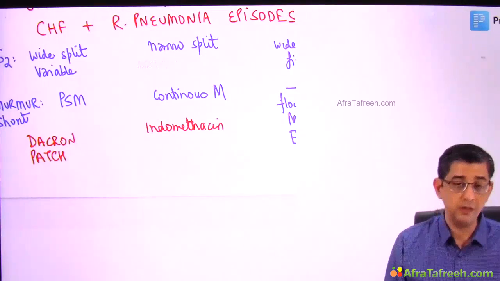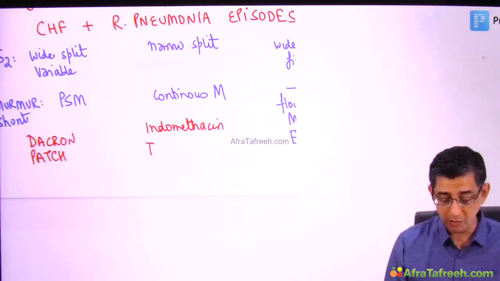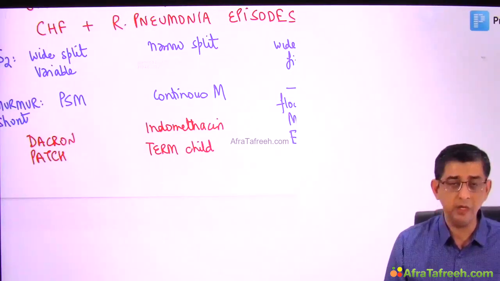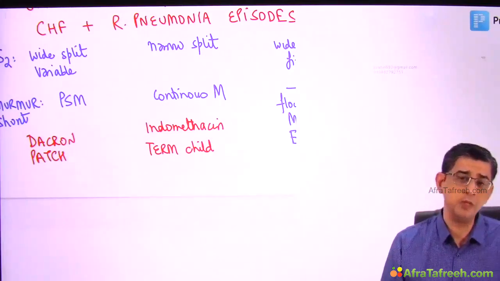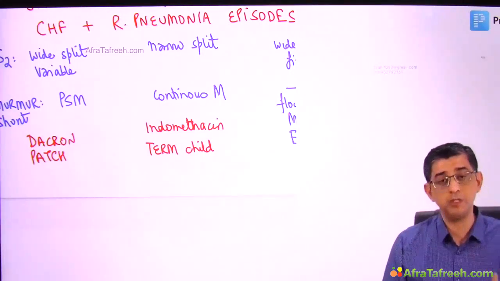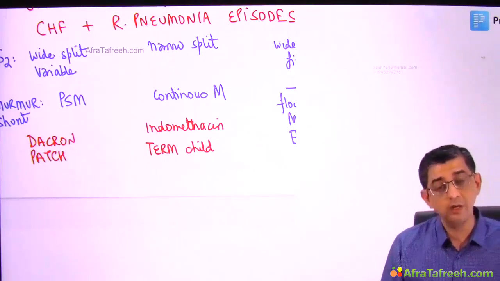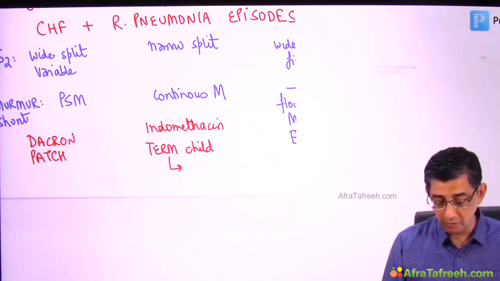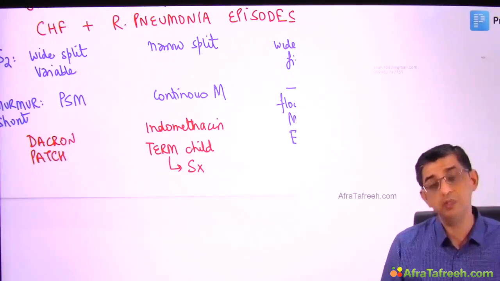And if drugs are not working, or if it's a term child, then in a term child, obviously don't answer drugs. If he says preterm child with PDA, give supplemental oxygen and wait for it to close. If it does not close even with supplemental oxygen, because preterm babies anyway have hyaline membrane disease, hypoxia will also keep the ductus open. But the moment you treat the hypoxia component and it is still functioning, then you can give the drug. But in a term child, endovascular techniques are available, or surgical intervention is definitely required.